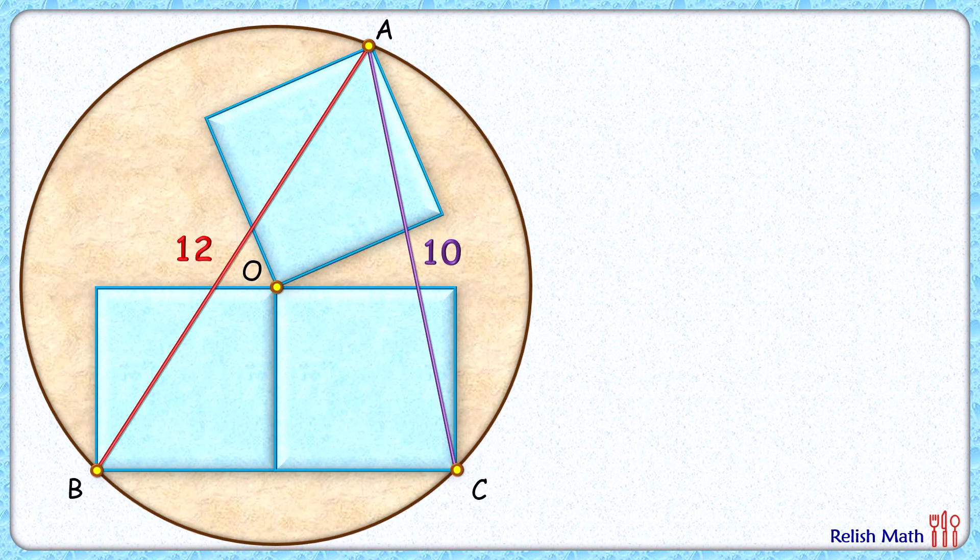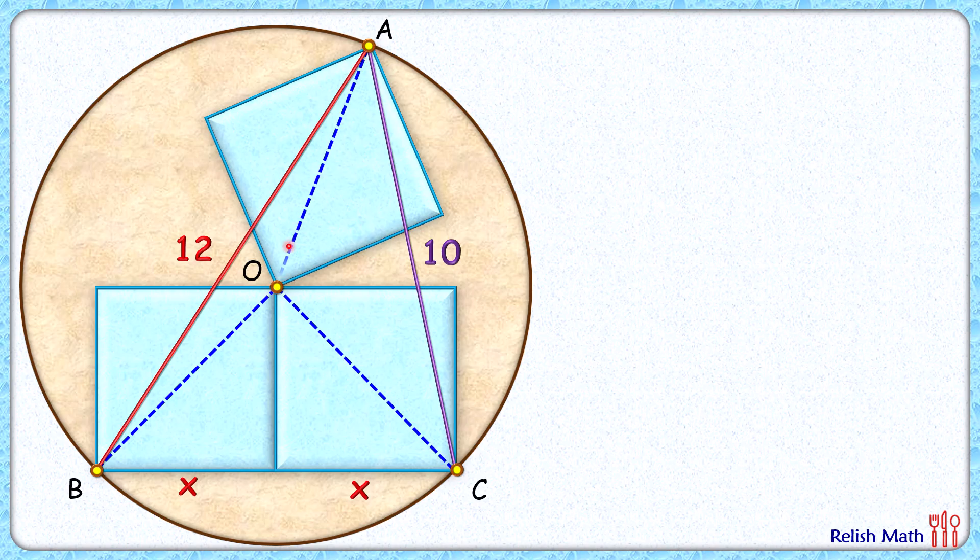Okay, let's check the solution. Let's start by assuming the side length of square is x centimeter and let's draw the diagonals of these squares, that's BO, CO and AO. We know diagonal in a square is root 2 times the side length, so these are root 2x, root 2x and root 2x.